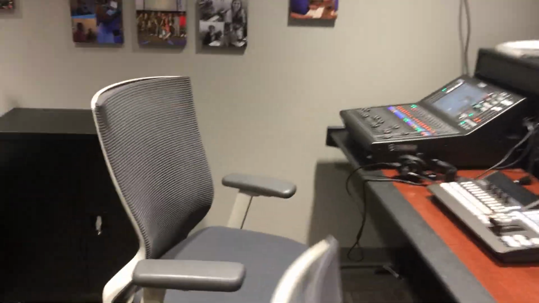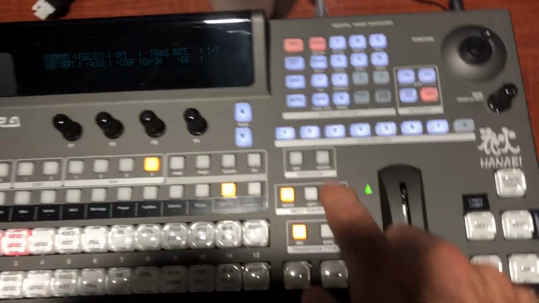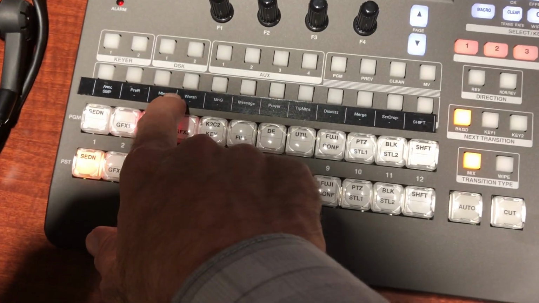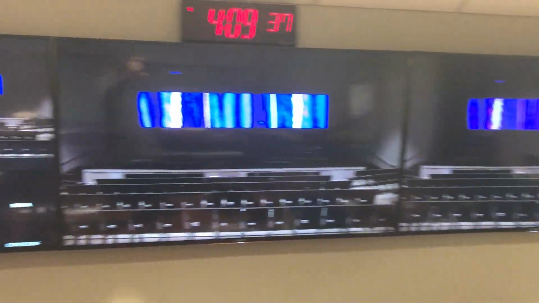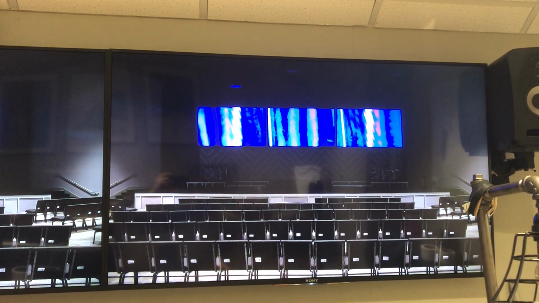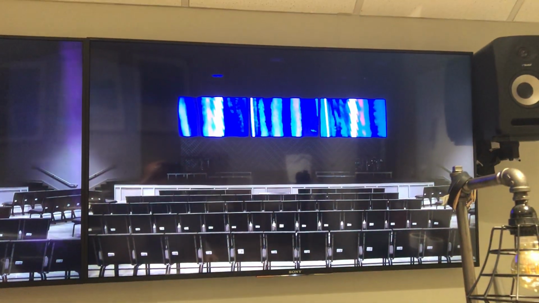So what I'm going to do is set this up in worship. And I messed up. Remember, always click that to get you back to macro mode. I'm going to go over to worship, click on it, and it puts us in worship mode. See, everything's up in worship mode. Everything's ready to roll. Now, if I recall this, it's going to fade over and give us the look that we want. Okay, click, get ready, stand by, recall.